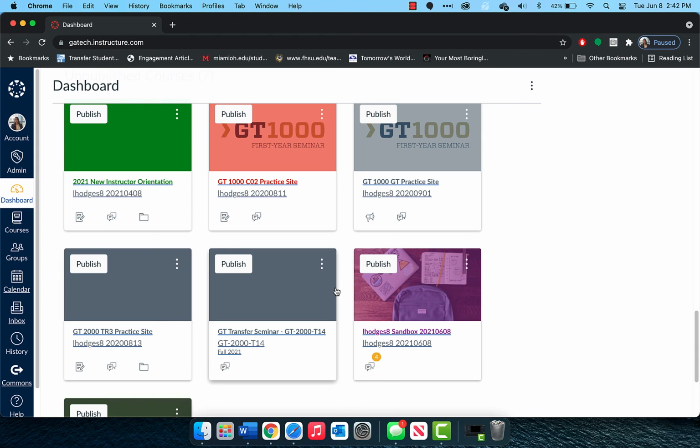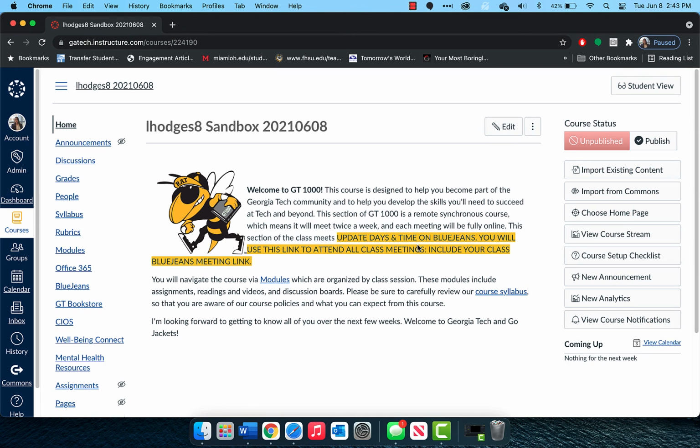So we've waited a few minutes and have refreshed the page, and now you can see that the content from the Commons has been imported into the sandbox. So you can go ahead and click on the course and you'll see that now what was a blank course now has all this content imported. Remember that if you want to make changes, you can do that by unpublishing things and moving things around. You'll also need to update the highlighted things in yellow, but that is how you take content from the Commons and import it into one of your courses.